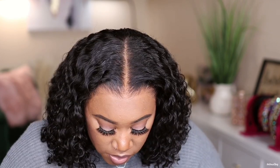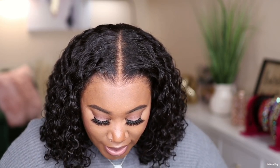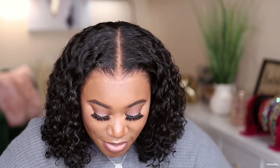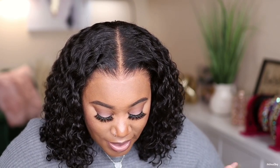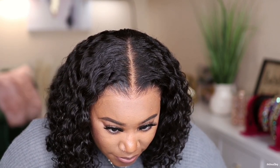Look at that parting space. That parting space is on point. I have nothing negative to say when it comes to this lace. They did a really good job with bleaching the knots. Yeah, they did that. Hair is really pretty while it is straightened. I do feel like you can get away with wearing this a little bit more straightened out than some of the other ones that I have reviewed.